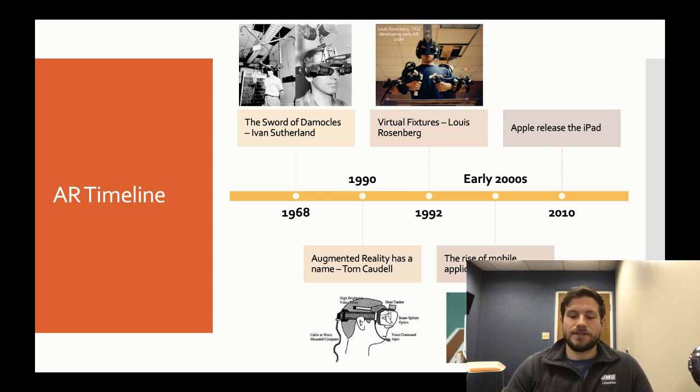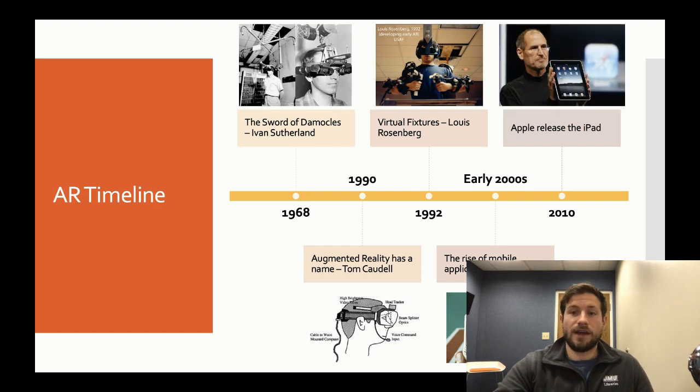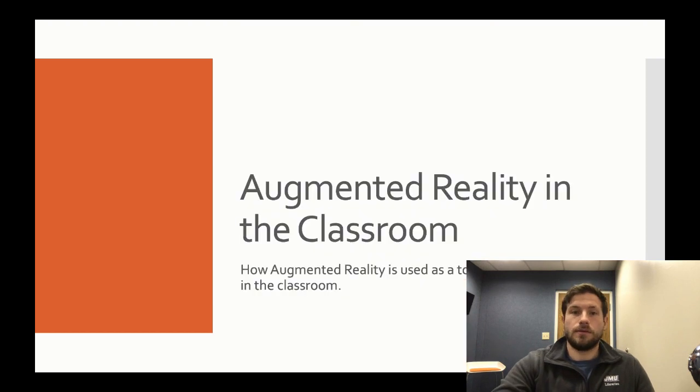Next, in 2000, there was a significant rise and debut of many augmented reality apps due to smartphones and tablets. Augmented reality tennis was first released in 2005 for the Nokia phone and is considered to be the first example of augmented reality on a smartphone. And finally, in 2010, Apple released its tablet, the iPad. And now I would like to add that this is very important because with the release of the iPad, many schools began to adopt the iPad into their classrooms, which then made it a little bit easier and more cost-effective for these classrooms to have augmented reality in them.